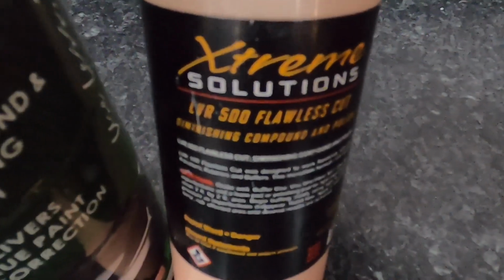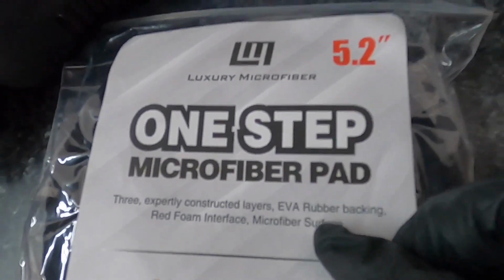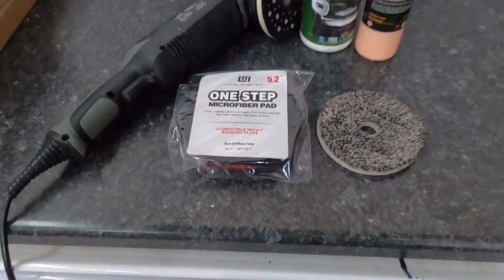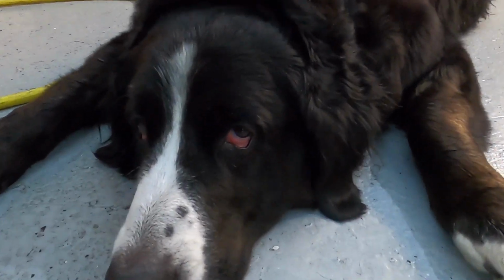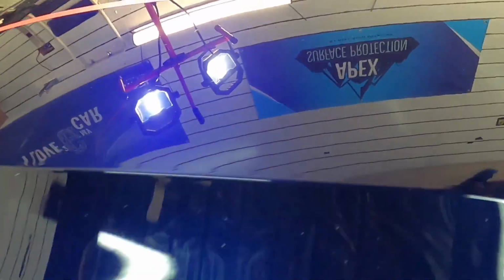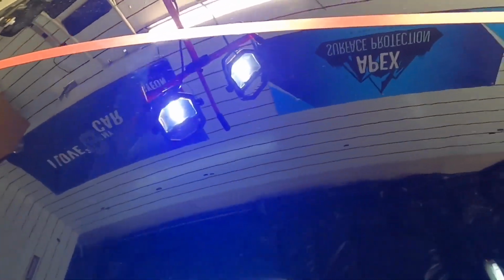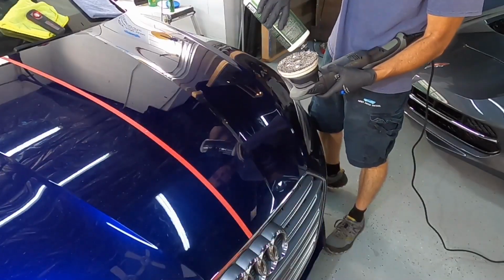And finally, for those that just offer enhancements or one steps, your fiber pad teamed up with 3D1 or Flawless Cut, well, any one-step pad, actually, will make a huge difference. Customer expectations combined with a little bit of common sense, and you can make huge steps of improvement even on surfaces this bad. The shop manager there may not be all that impressed with me, but let's finish off this section of the hood with that combination I just showed you, and we'll see the results.